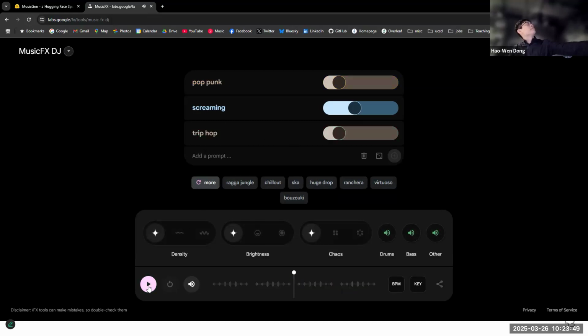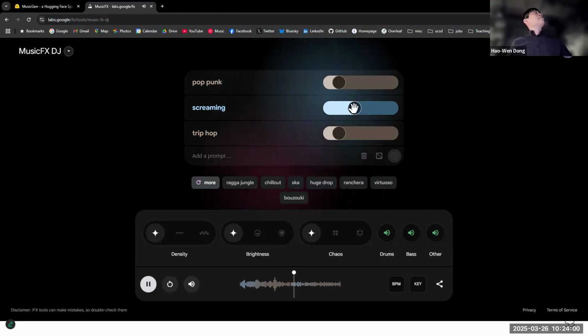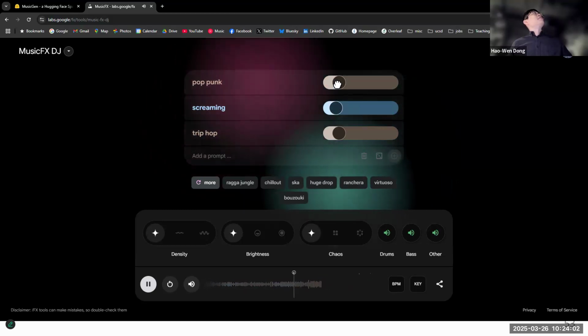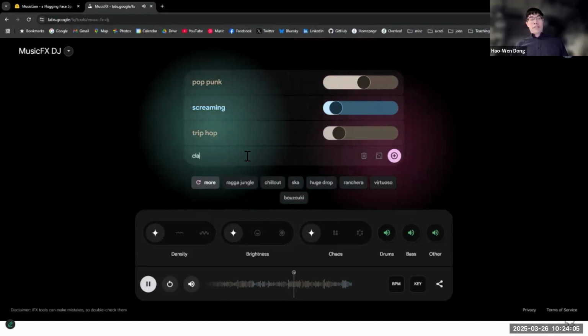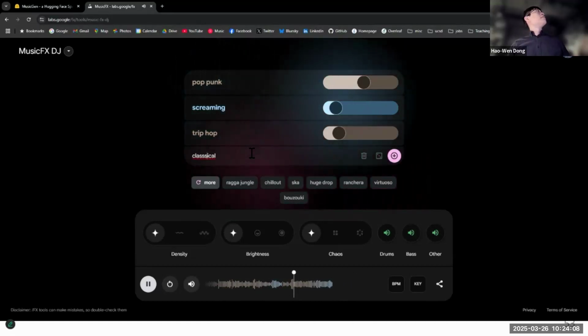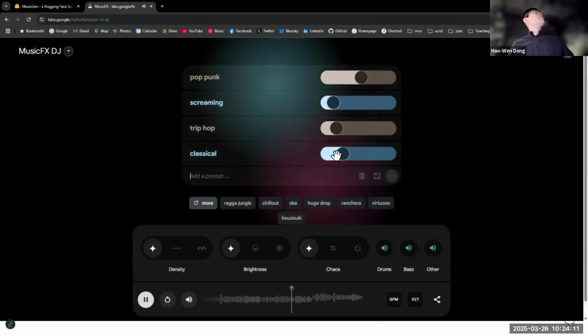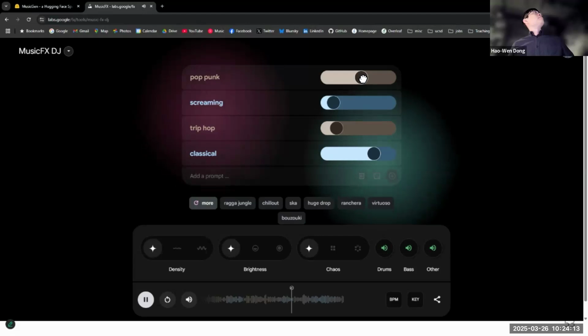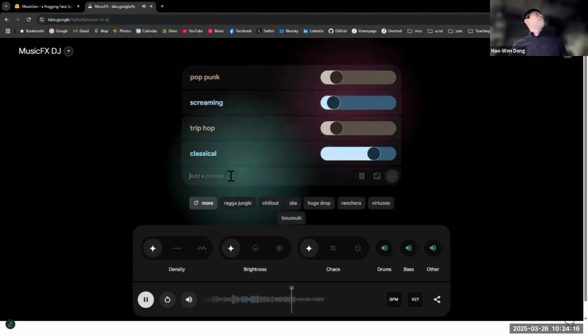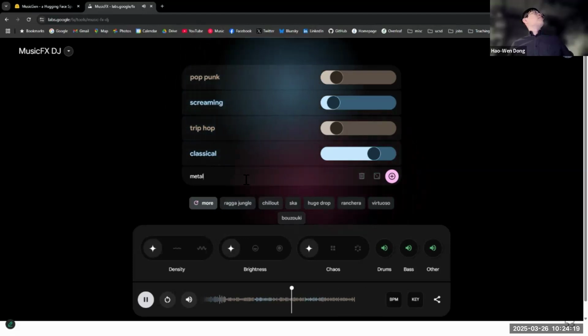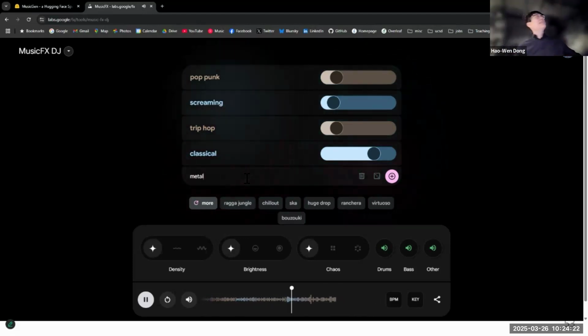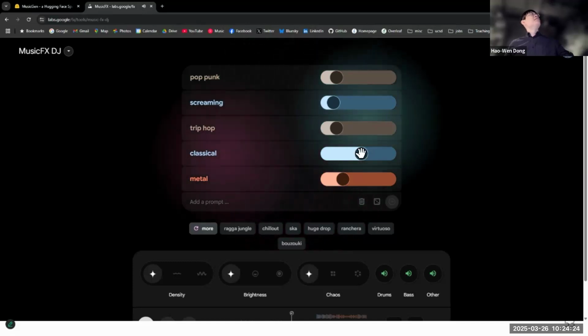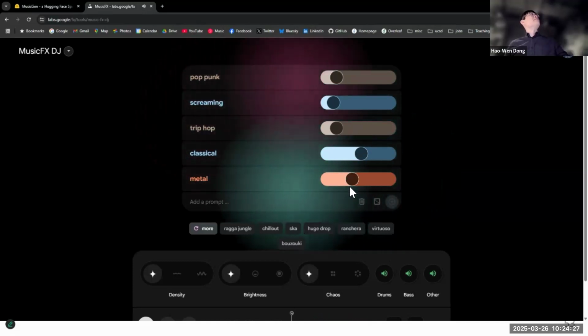Anyway, we'll talk about it next week. They created a very cool thing where you can change between different genres. You can morph between genres, like a DJ, and now lower classical, more metal.